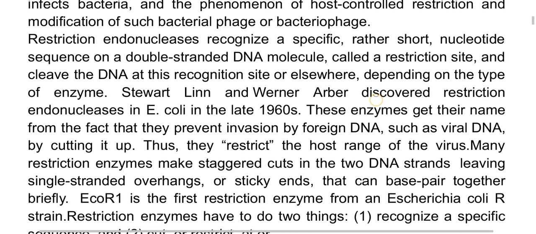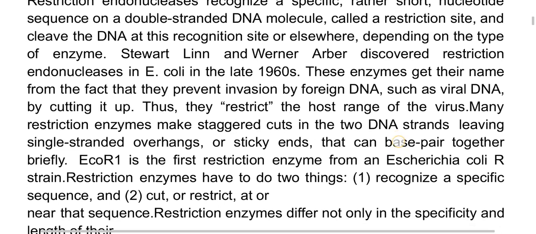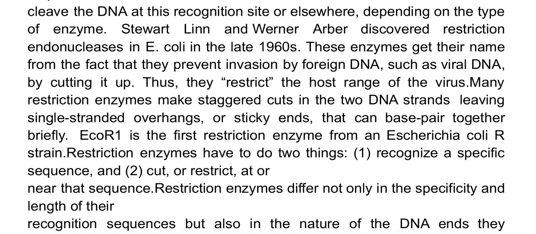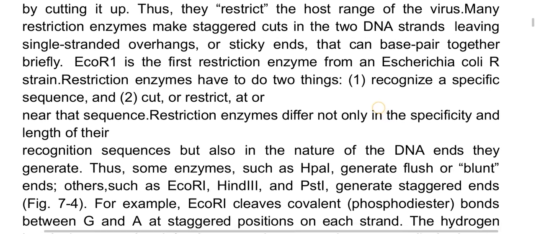A restriction endonuclease recognizes a specific, rather short nucleotide sequence on a double-stranded DNA molecule called a restriction site and cleaves the DNA at this recognition site or elsewhere, depending on the type of enzyme. Stuart Linn and Werner Arber discovered a restriction endonuclease in E. coli in the late 1960s. These enzymes get their name from the fact that they prevent infection by foreign DNA, such as viral DNA, by cutting it up. Thus, they restrict the host range of the virus.